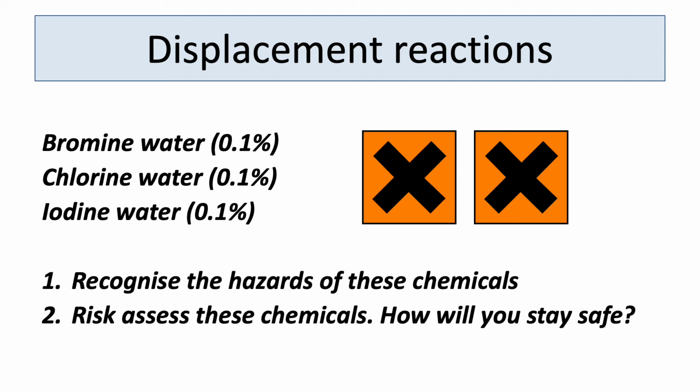You would not want to get these into your eyes in any way, shape or form. Usually you would wear gloves when using them, and you'd also wear eye protection. Chlorine dissolves in water, and you've got experience of this because you've been to the swimming baths. At the swimming baths, when you open your eyes they sting because there is chlorine in the water. You have a very weak concentration of chlorine in the water. It's like chlorine water. It's there to kill bacteria and other pathogens to make it safe for everybody to use.